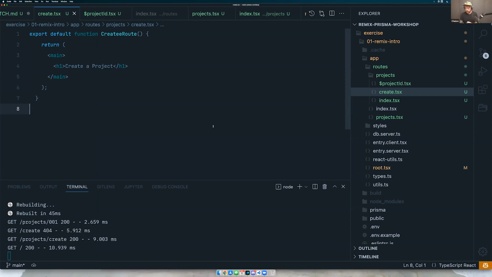Now we need to actually talk about some data. This is obviously important because we've got some routes, but nothing to actually show you. So eventually we're going to want to work with the database, and we're going to bring in Prisma. This is Prisma Day after all, to help us interface with it. So I want to talk about reading, writing, mutating data in Remix. So React's component model is awesome. I love React. I wouldn't be here if I didn't love React. But the way we normally go about dealing with data, I think, in React applications, or at least the patterns that are encouraged in React applications, cause some problems for us.